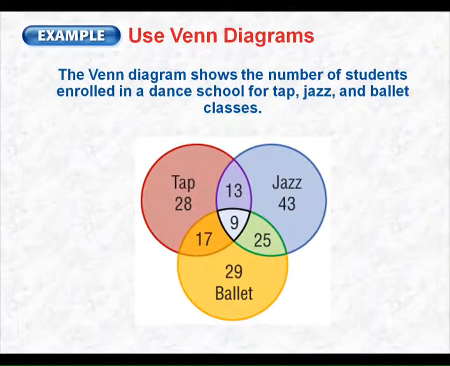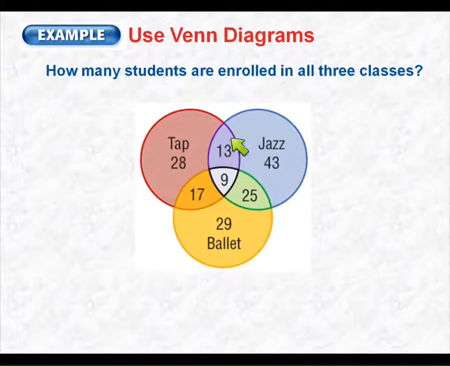Now, conjunctions and disjunctions, most often you see them in Venn diagrams, right? Like this 9 represents what? This is people in a dance class. This 9 stands for what? Yeah, it stands for the conjunction of tap, jazz, and ballet, right? These 9 people did all 3. They did tap, jazz, and ballet. These people only did tap. These people did tap and jazz, but not ballet, right? We know how to read Venn diagrams. So looking at Venn diagrams, how many students are enrolled in all 3? We said that's 9, right? That's the conjunction of tap, jazz, and ballet.